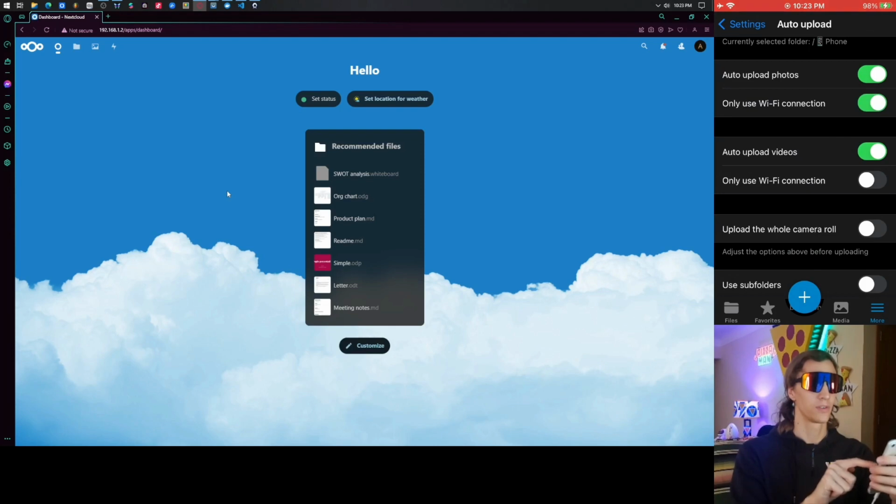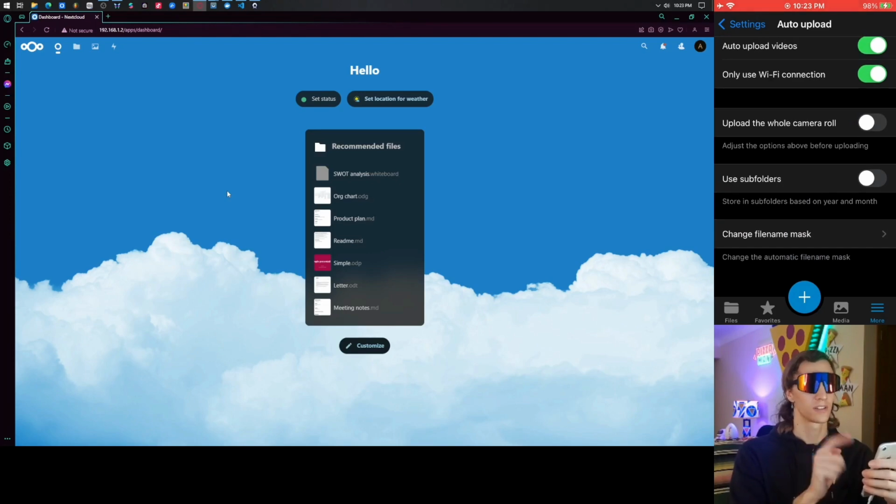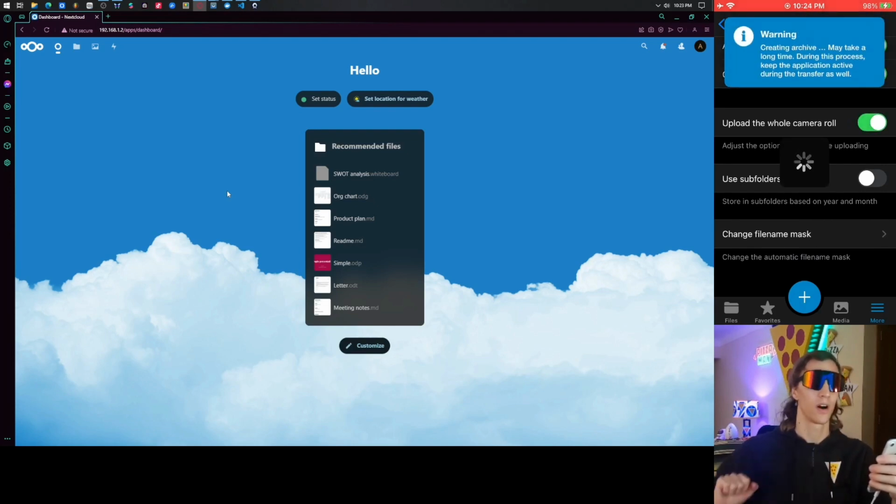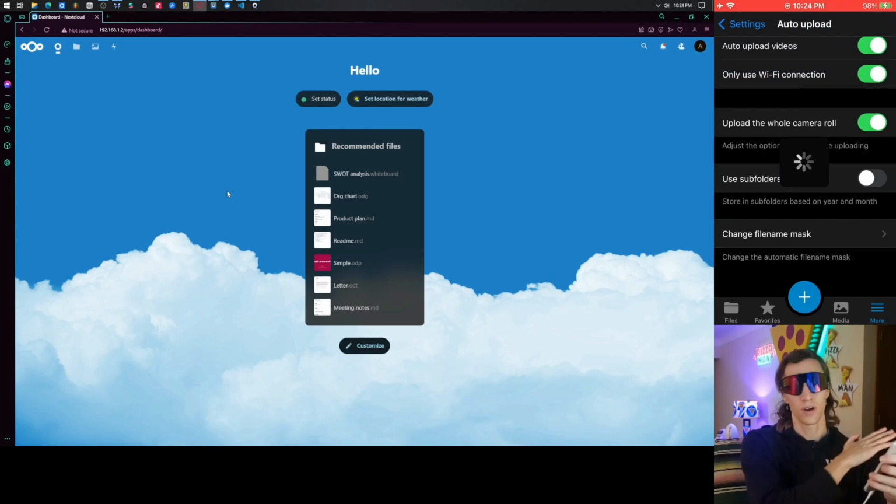I would recommend use only the Wi-Fi connection. It will always only be using the Wi-Fi for us, but we don't want it to try using our phone data. So just check those on, and then also click upload the whole camera roll. This will upload all of our photos and videos that are on our phone currently, and then it'll also upload everything that is taken in the future.